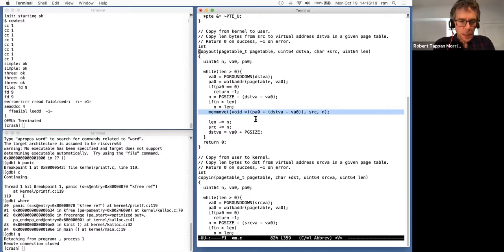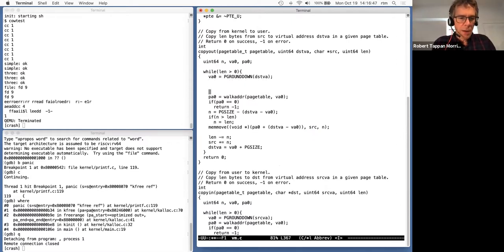Okay. All right, so as you all know, we need to modify copy out. Copy out is looking up a virtual address and translating to a physical address, but it is not using the MMU. So the MMU doesn't catch the write fault because the MMU is not involved. Walkaddr looks at the page table itself instead of getting the MMU to look at the page table for it. So we need to modify copy out. We don't want to call walkaddr. Walkaddr just produces a physical address. We actually want the page table entry because we want to look at the permission bits to see if it's a copy on write, write protected page. So we're going to call walk instead.